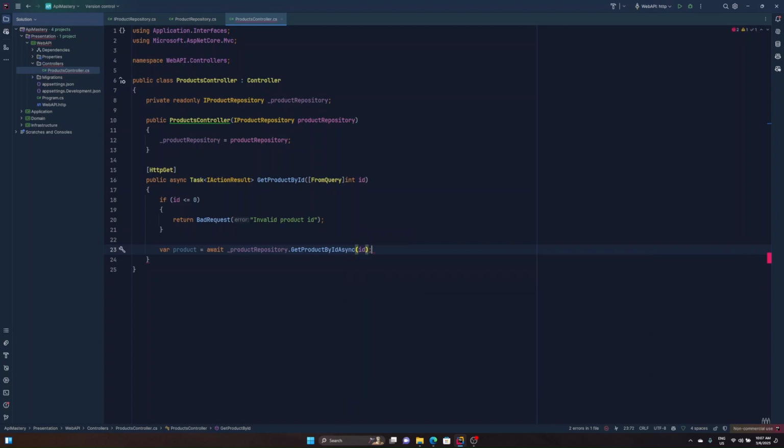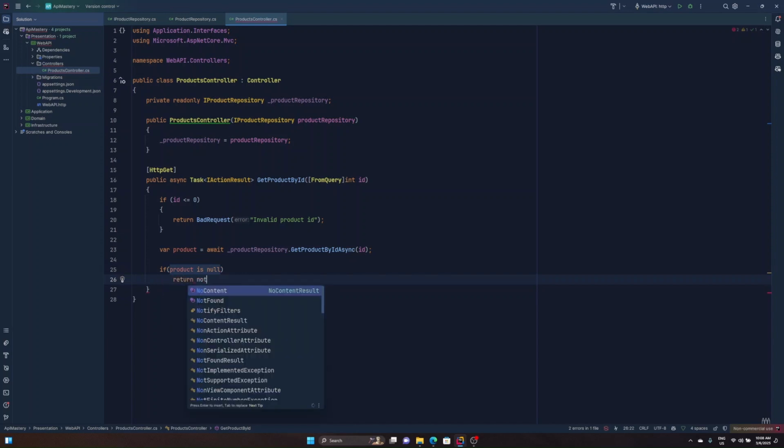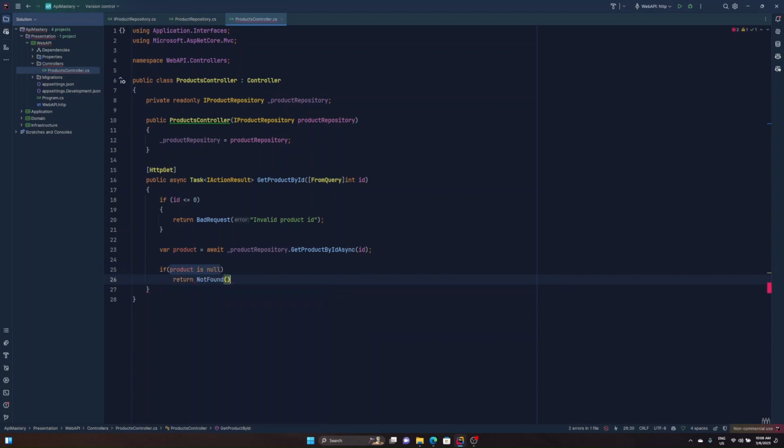Okay, that's great. So now we need to check if the product is null. If product is null, we need to return NotFound with a message, let's say product not found. That's good.